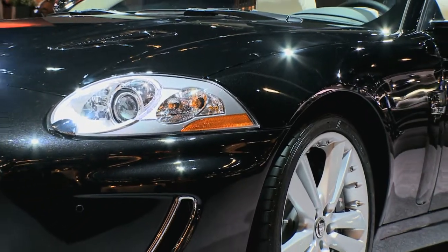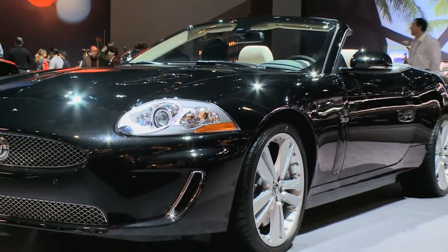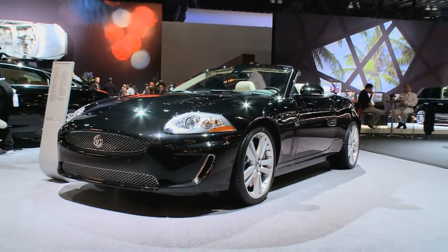The last time we talked was 2006 when I came over to Birmingham and we talked about the design of the XK at that time. But what I wanted to do today is, rather than just talk about where your ideas come from, is work with you and create some ideas. We're going to pull out the old sketch pad and we're going to design the next generation of Jaguar right here with Ian.